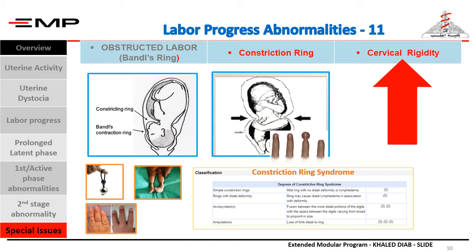Cervical dystocia is defined as failure of the cervix to dilate within a reasonable time in spite of good regular uterine contractions. It may be organic, secondary to previous cervical operation or trauma, or functional, primary, due to overactive sympathetic stimulation or due to cervical fibrosis. Clinical diagnosis, complications and management of both conditions will be discussed in the face-to-face session. Also of note, the student is encouraged to read about constriction ring syndrome as a pregnancy-related fetal complication.